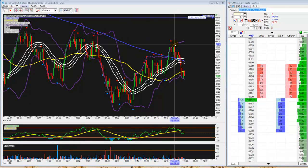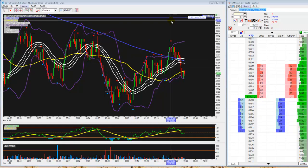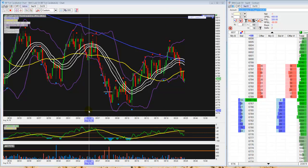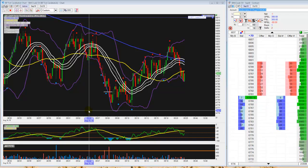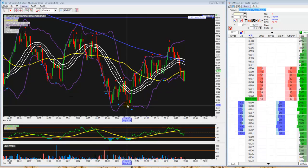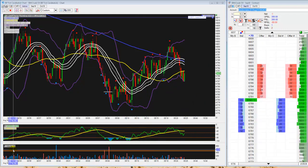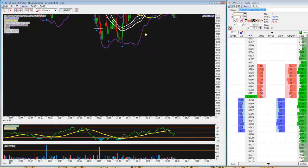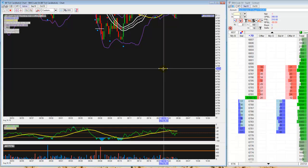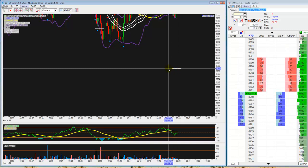Alright, so 10 ticks from 6801, 6811. I'm liking that right now until we bust through. Below this, downside potential is, I believe, the pivot point at minimum. And that brings the market to 6702. Another 90 ticks down here. The next down target is the 3P mark, at 67.68. So let's go ahead and mark that on the charts. It's where the market possibly could fall.